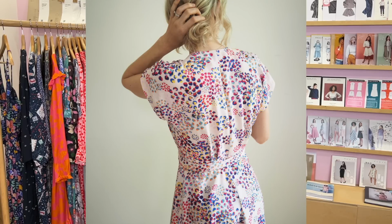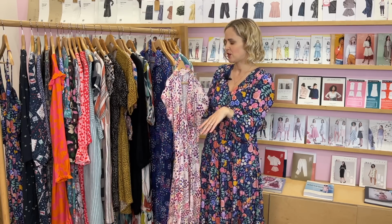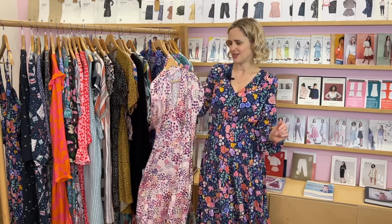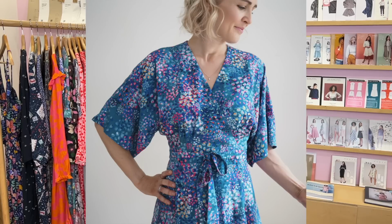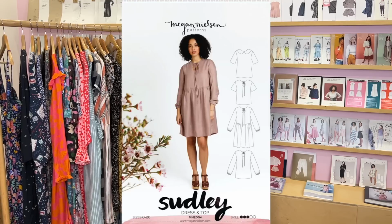beautifully. So this was a shorter version that we made, and then you can also make it in a longer length version too. So I'll show you the different length versions there, but it feels lovely when it's a long one. It feels very glamorous and chic, and you can have a longer sleeve as well. So it's just like an extra grown on section, so quite loose and baggy. But it's a really lovely dress. I love that dress.